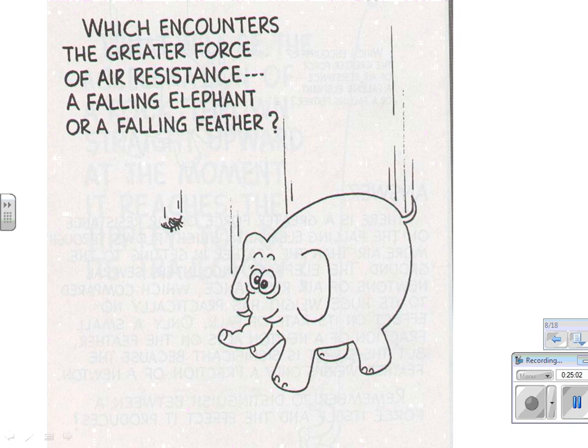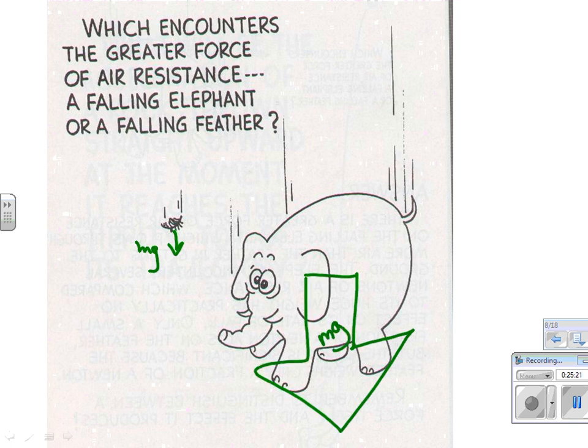So let's look at it. Which one of these objects weighs more? Which one has more gravitational force acting on it? The elephant, because that's what weight is, gravitational force. So the feather has a little bit of gravity acting down, and the elephant has a whole lot of gravity acting down. Okay? And I drop them. Right when I drop them, when they're not moving, there's no air resistance, and they both accelerate at 9.8 meters per second squared. Very quickly, because of its speed, the feather experiences air resistance equal and opposite to its weight.